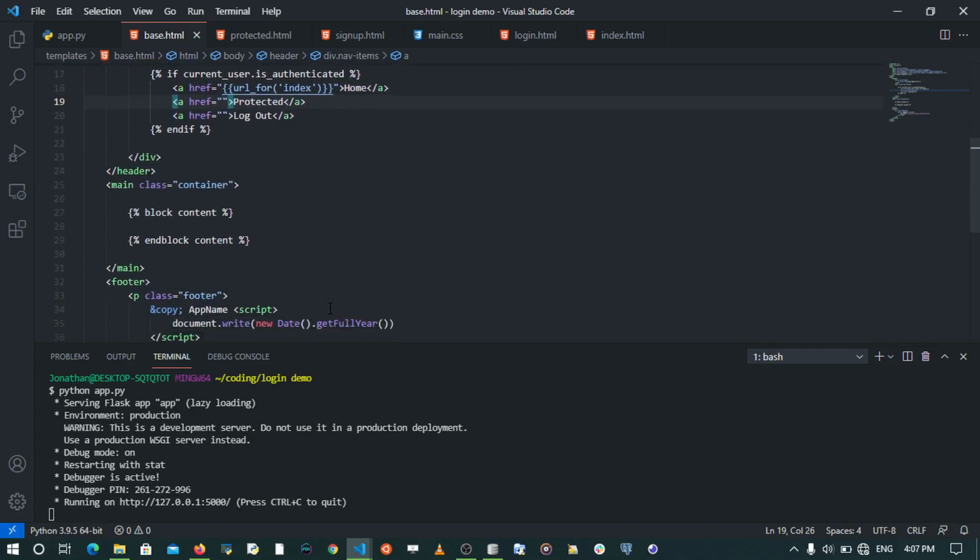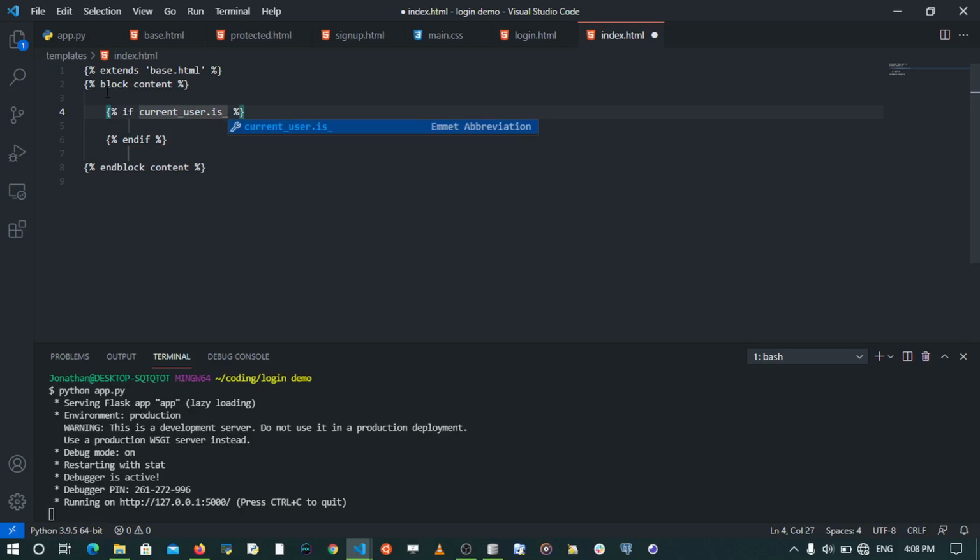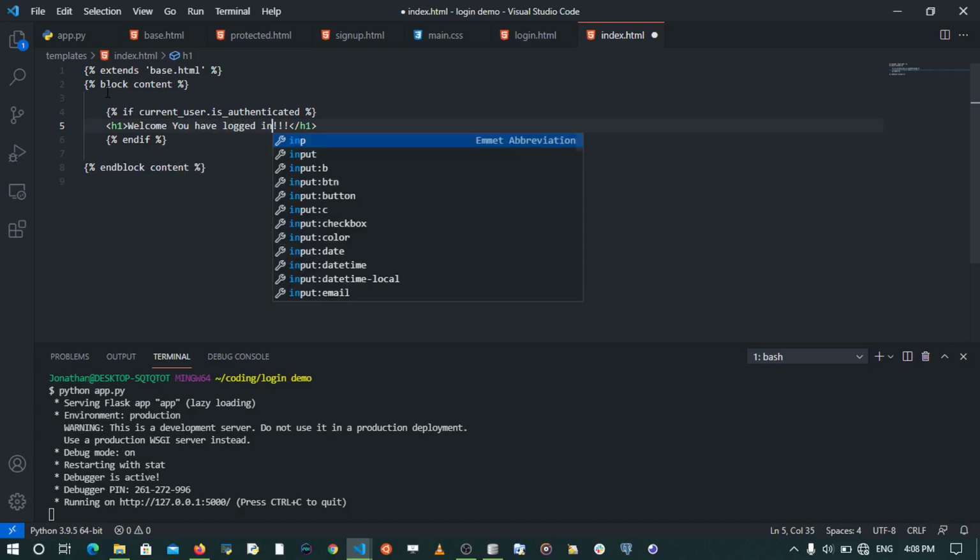Let's also change our index.html to indicate that we are logged in. So I'm going to go to index.html and do the same. Instead of just saying welcome, I'm going to say: if current_user is authenticated, we're going to say welcome, you have logged in.